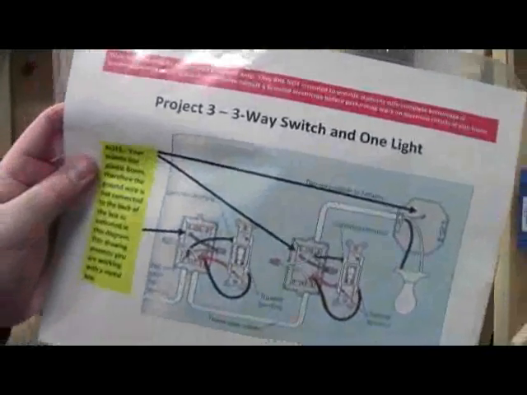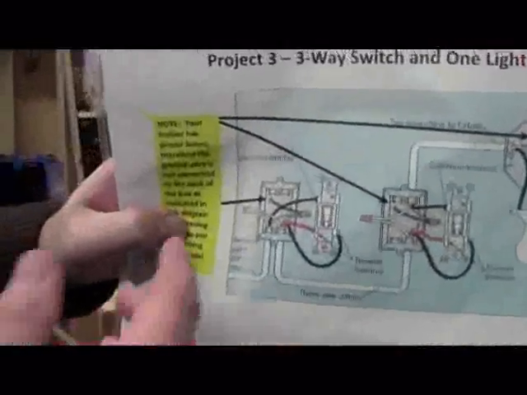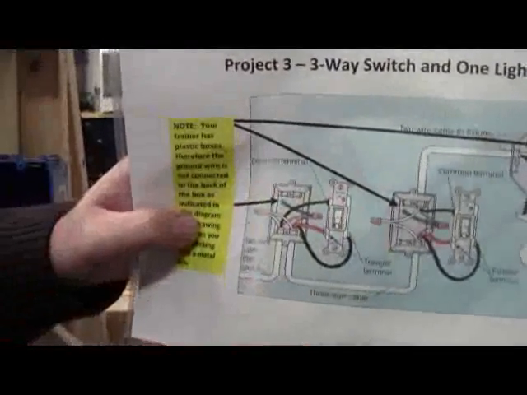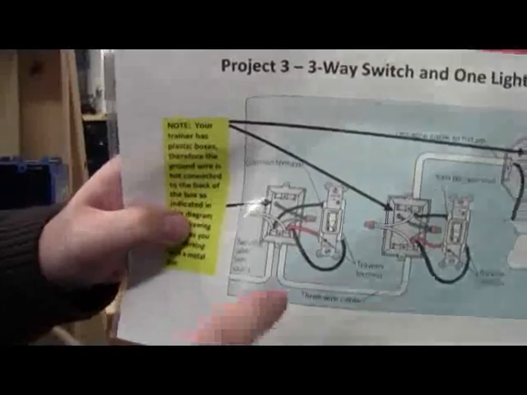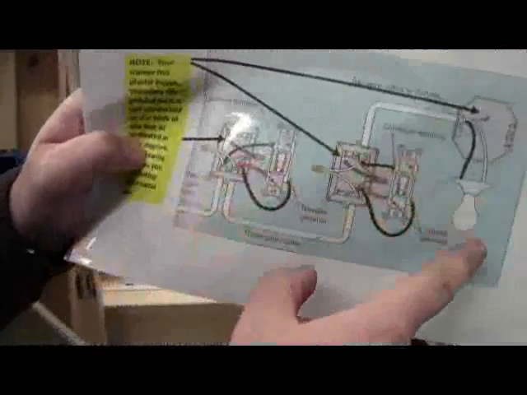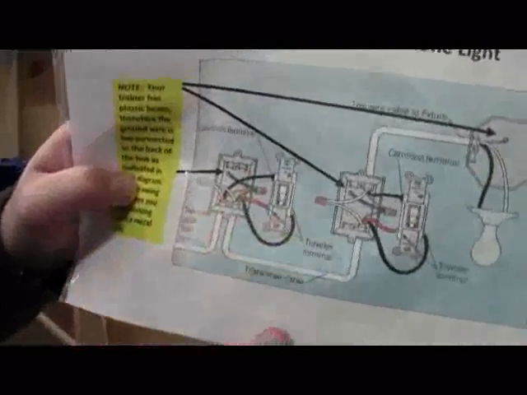Okay, here is our setup for the three-way switch. Now, a three-way switch you're going to find like at the top and bottom of a basement, stairs, or if you're going to an upstairs level in a house. So basically, you can control the same light with two different switches. So that would be a three-way switch.